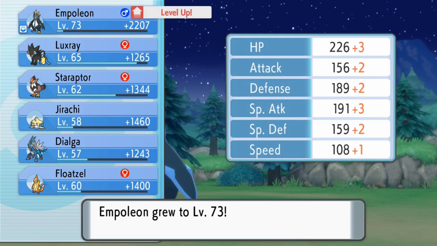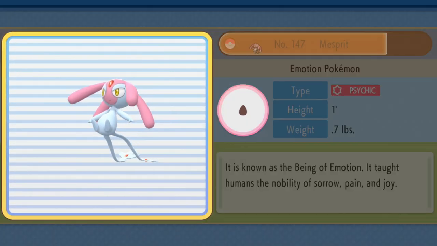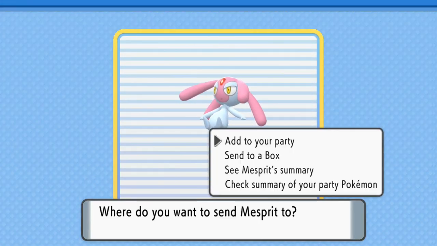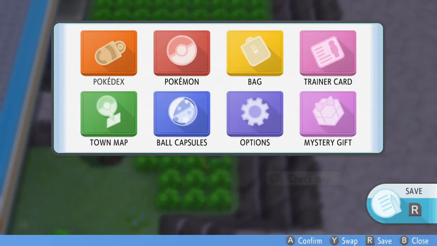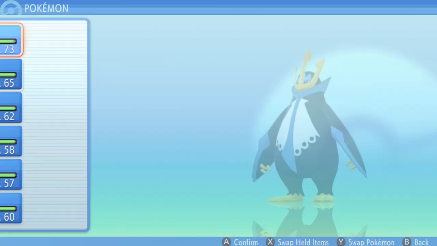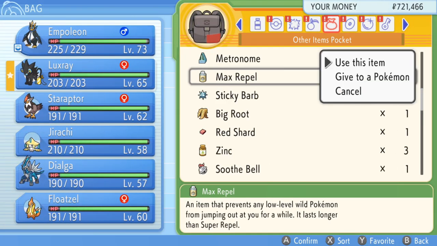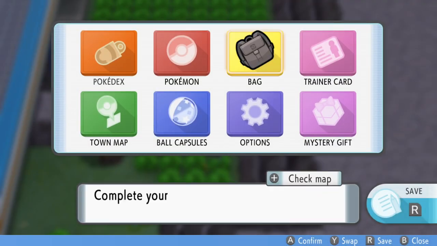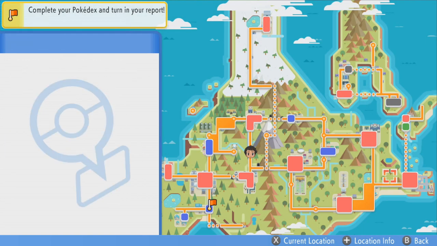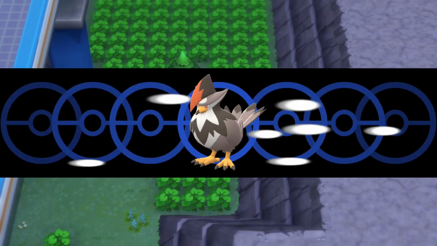Alright, so let's go ahead and capture the other ones. Kind of mad that this Pokemon actually made me go everywhere for it. Mesprit was, you're an annoying Pokemon for sure. All right, so let's go ahead and use Bag and Max Repel again. And we're going to go into the next lake, which I think is the fastest way to get there through this city.